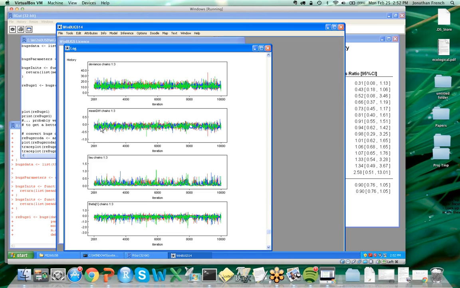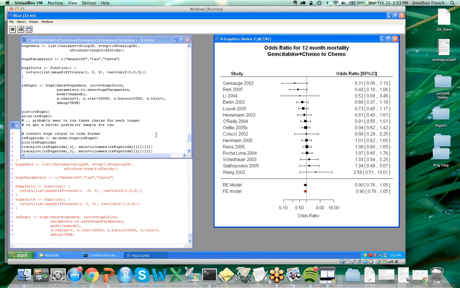Now these chains don't look quite as hairy caterpillar-ish as the chains from the atorvastatin analysis did. And that's because there's a higher degree of autocorrelation in the posterior. We'll see when we look at the output from the BUGS function that that's going to translate into a smaller effective sample size. But fortunately for us, the 3 chains here are mixing rather well, so we can see that the green, blue, and red lines are intertwining. And so we can feel confident that the chains have converged, and we'll feel even more confident once we look at our R-hat statistics.